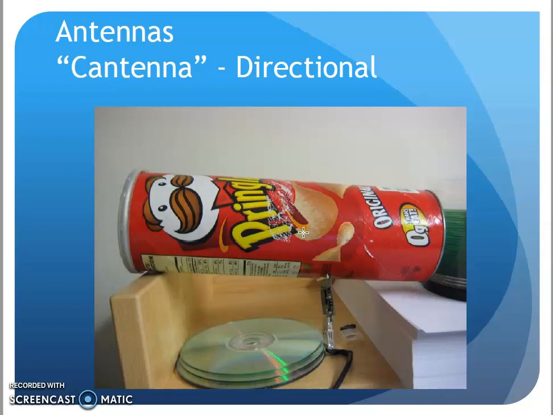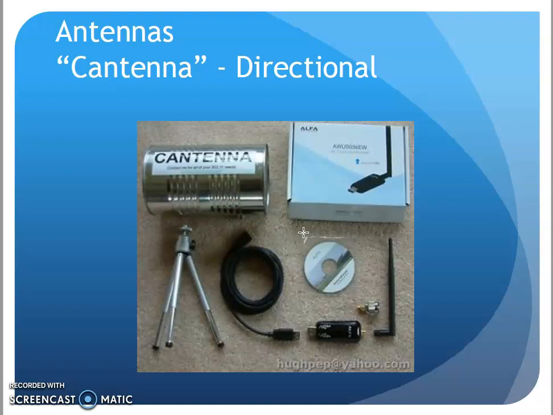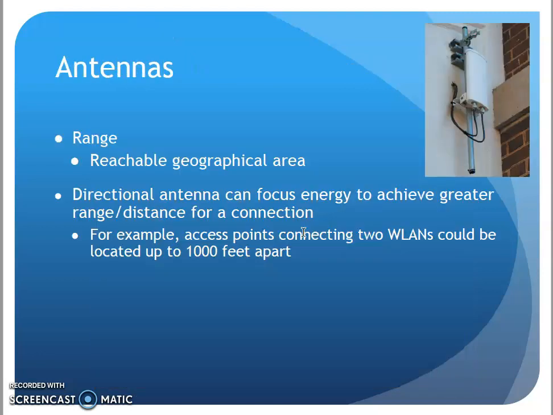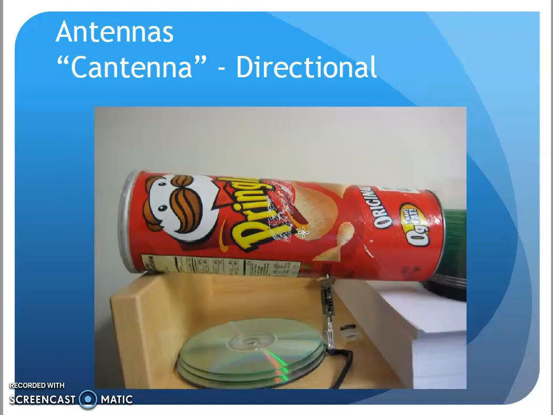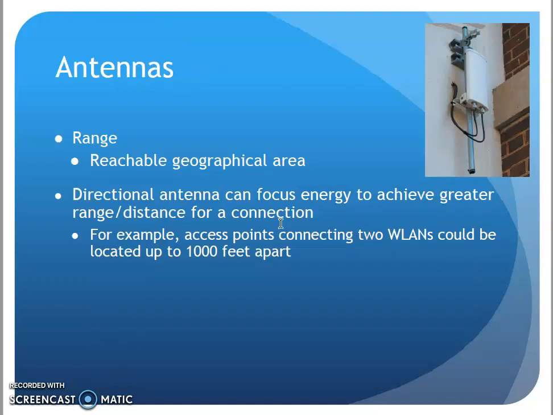Students made a wireless bridge from router to router across a large parking lot — pretty slick. There are tutorials online for building can antennas. Directional antennas focus energy to achieve hundreds to thousands of feet of range. One student who was a welder made an aluminum pipe with a welded cap as a directional antenna, and the class set up a wireless connection across the Susquehanna River in Harrisburg — nearly a mile wide — lining up the two pipes with a laser pointer. It shows what homemade directional antennas can achieve.